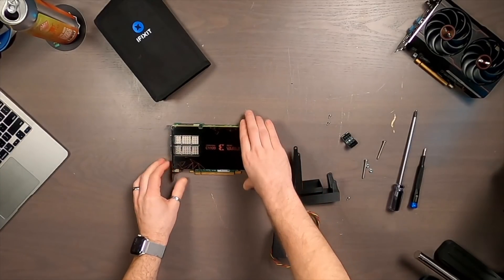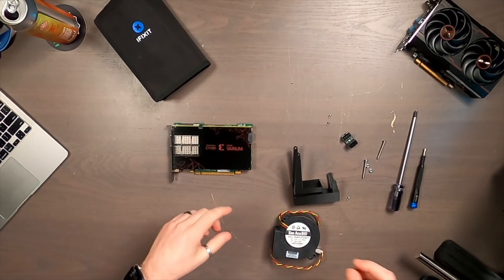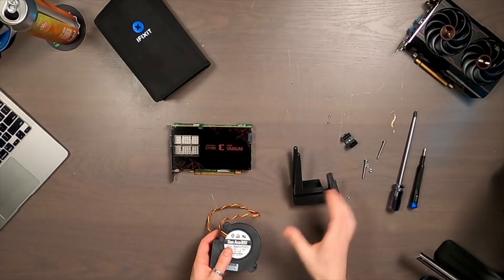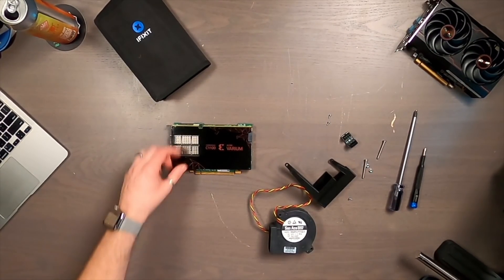Here's a close look at the C1100 FPGA — looks beautiful. The first thing I had to do is get this cooling kit installed that I purchased from a gentleman over on the Team Red Miner Discord, because apparently these run pretty toasty since they're not designed for an open-air mining environment. You can see it has a fan that blows air through the card, and this is a 3D printed bracket that attaches to the back to mount the fan.